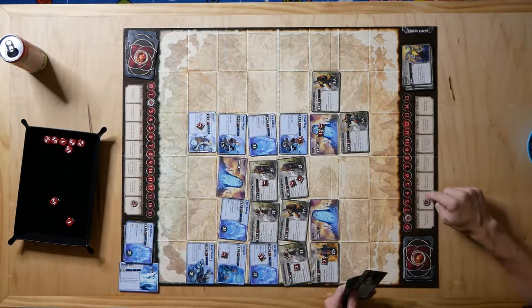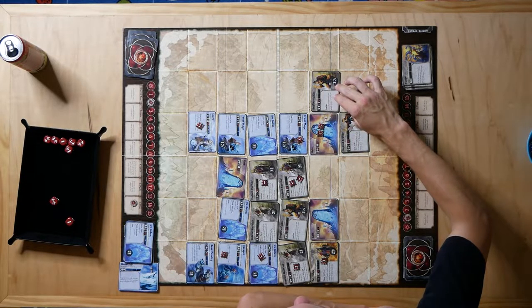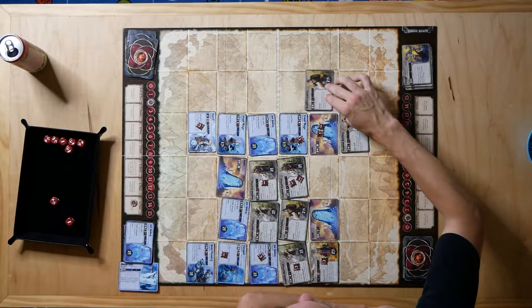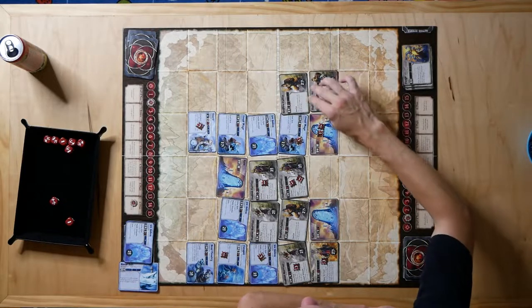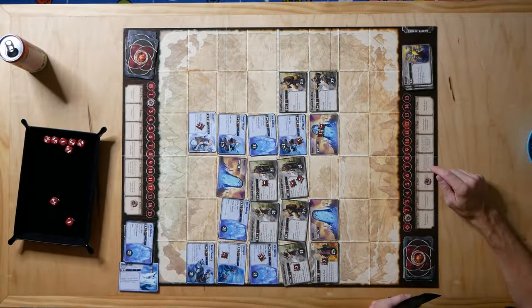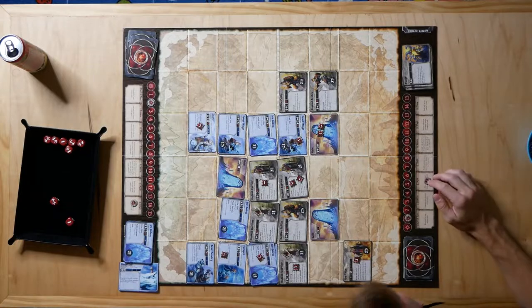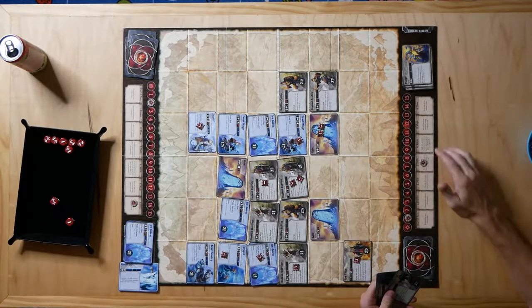Okay. Move phase. I'm going to move this one. I'm going to go 1, 2. And I think that's the only one I want to move. Actually, I'm going to move this guy back one. Build phase, I'm going to build nothing.